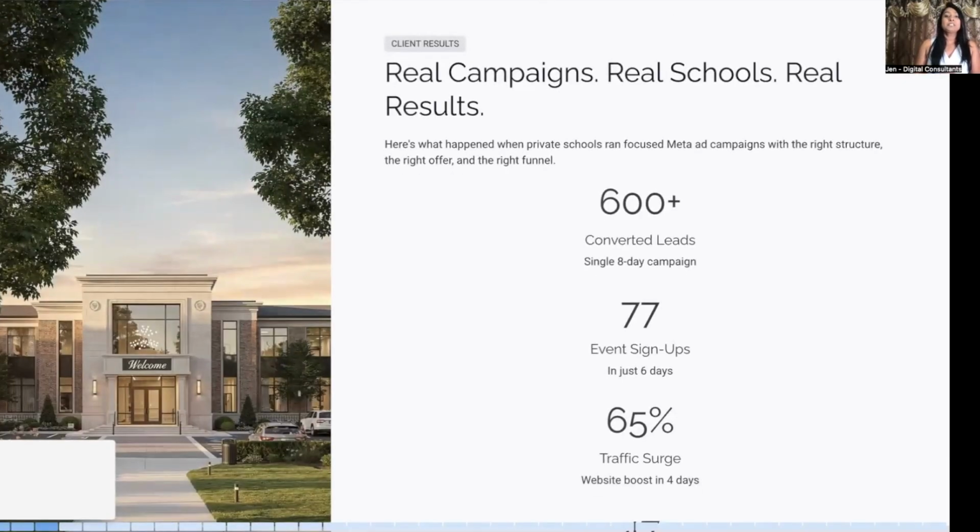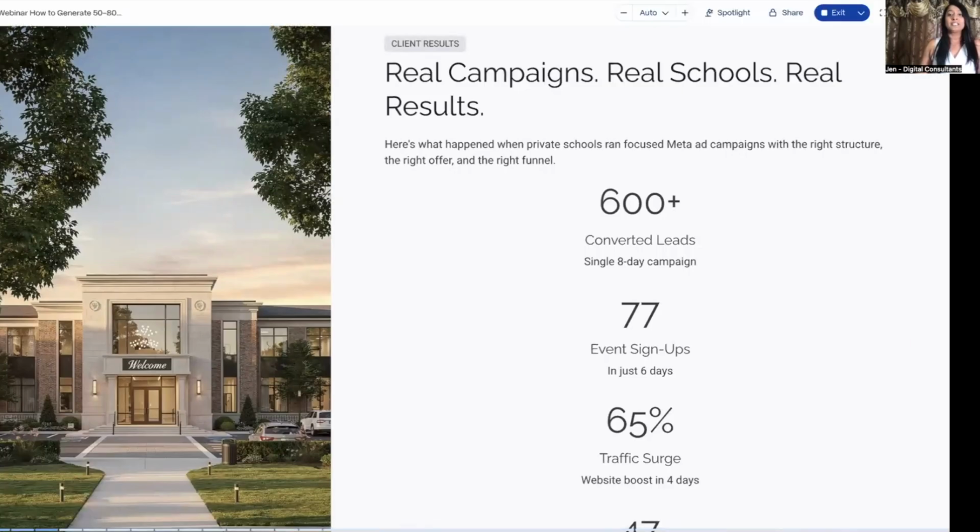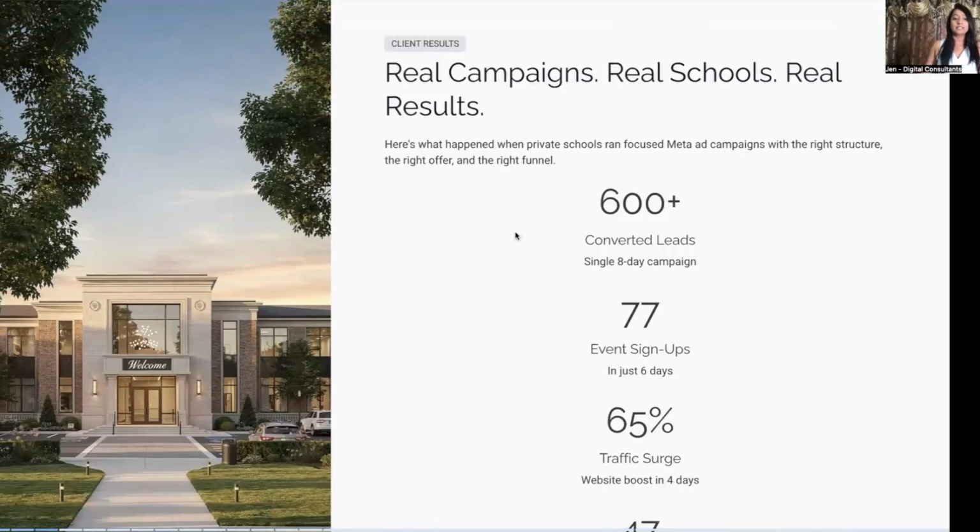Okay, I'm going to talk about some of the clients and some results that we have seen that really have helped people get results. So this is a real campaign that we did for a Bible college where we wanted to offer a free course. When we set it up, we wanted to make sure we were getting at least 200, 250 leads that we could convert into actual enrollment. And when we set up the campaign, we got up to 600 plus. Actually, at the end, we got close to 800, but we got 600 plus converted leads.